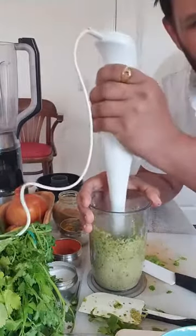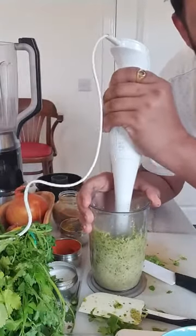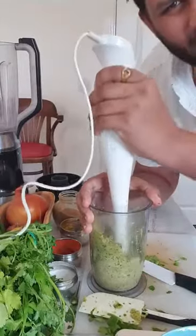Yes, for hummus, I don't use tahini. I'm going to do hummus as well in a minute, but it won't be with tahini. I'll show you an easy way of doing it.